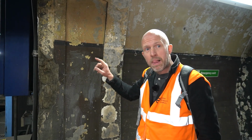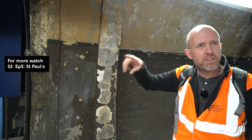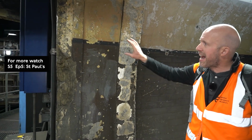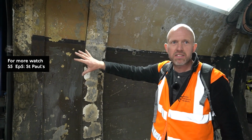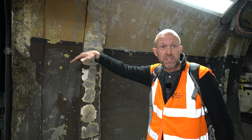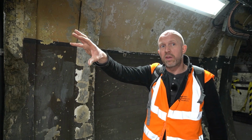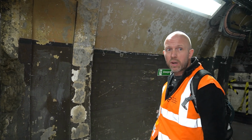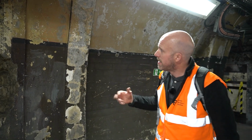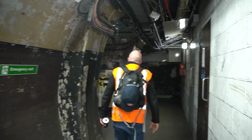Now, we've seen this before in a number of places. We see it at Down Street, and we saw a version of it, I think cream and green, at St Paul's, if you remember, when we did that exploration. But it's got a pinstripe, and that is not a station painting scheme. That's usually where something has been adapted, and it's kind of a wartime aesthetic. So I suspect this area, because 1931 is when the refurb happened, so these lift passageways are redundant, so you've got prime shelter area on this station. So I think that's what this is about. It looks like a wartime painting to me, and a conversion.